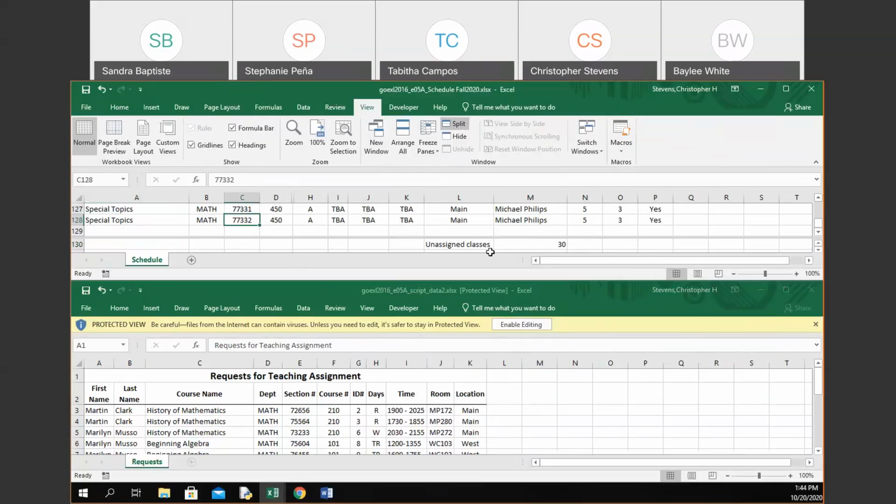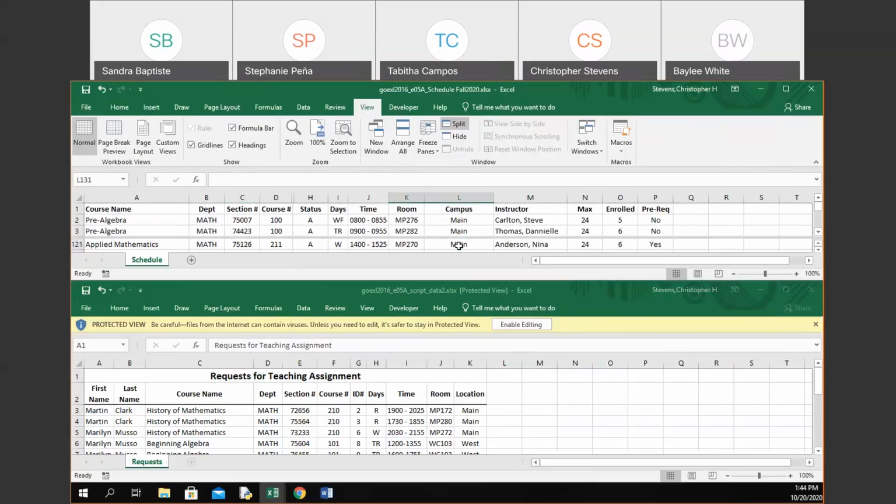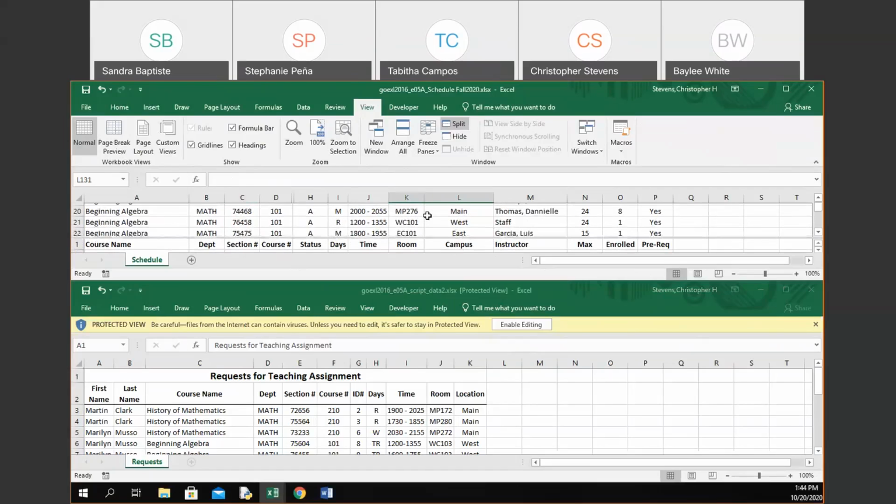And now we can start to see how that would change. I also could do something like this where I go all the way to the top here so I can always see, hey, here are my column headers. And then down here at the bottom, I can start maneuvering to do what I need to do. I could also put those there and maneuver up here so that way I can say, okay, this column is always course name, this column is always department. So that's how that could be used if you wanted to use it.